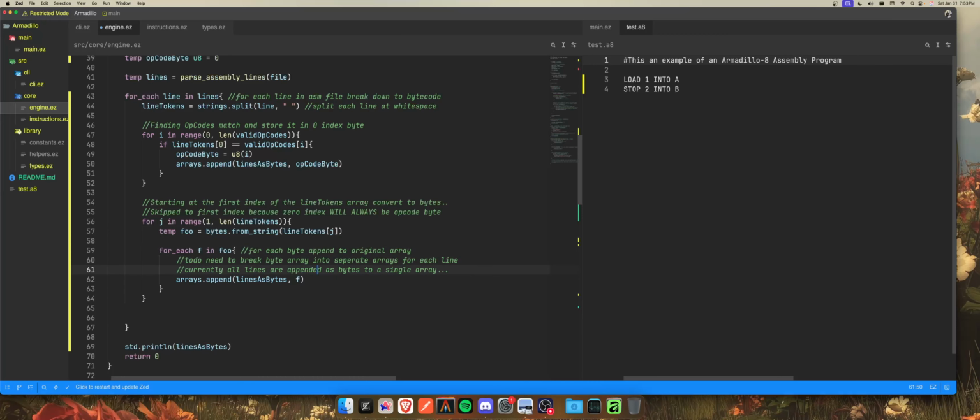Even if I were to return it as is, and send it somewhere else, I'd still have to break it apart later.